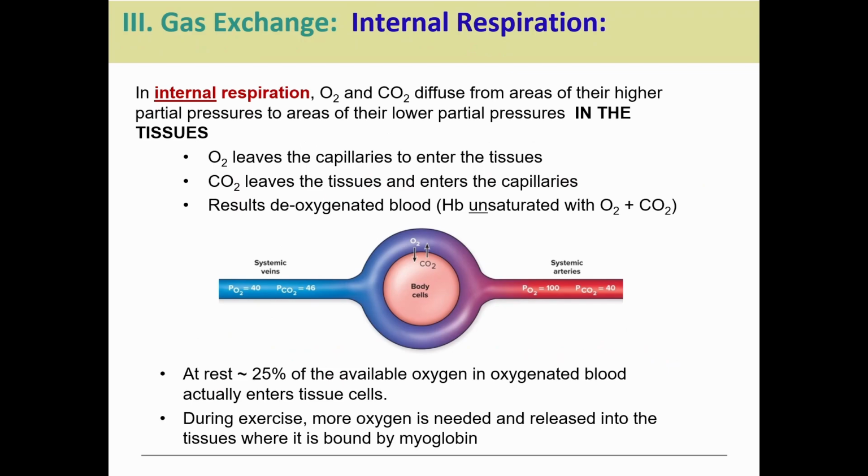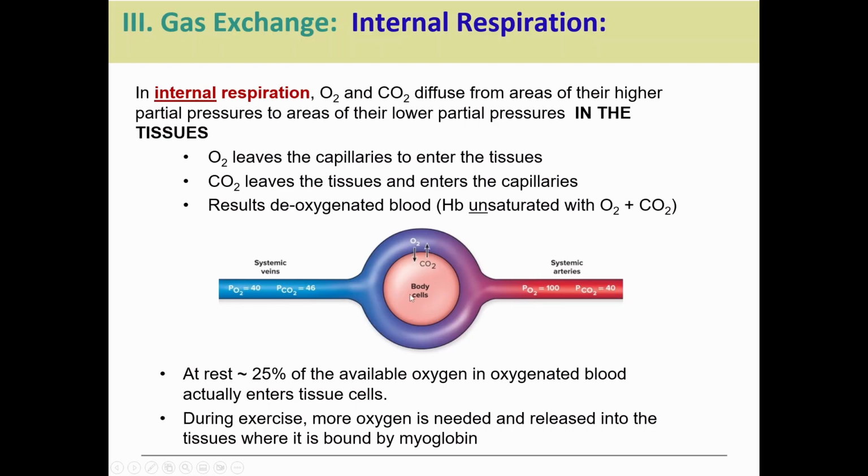Now moving to the internal side. On the internal side, we're looking at oxygen and carbon dioxide. And again, we're going from high to low in terms of partial pressures. In this case, though, the low side for oxygen is going to be in the body cells, in the tissues. So we see that the partial pressure in the arteries for oxygen is 100. And as we travel through, oxygen is going to leave because we have about a partial pressure of 40 of oxygen in the cells, and so we're going to go from 100 to 40.